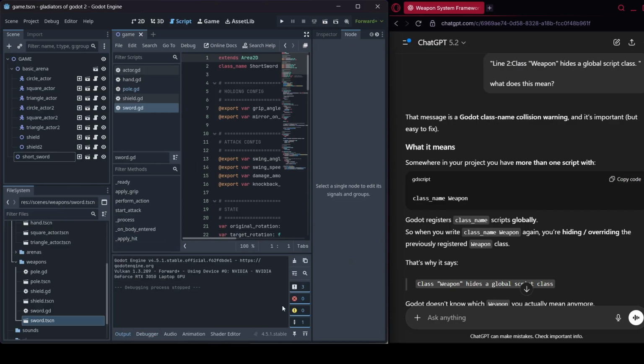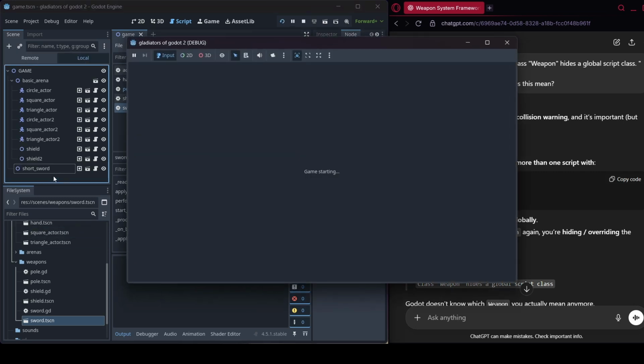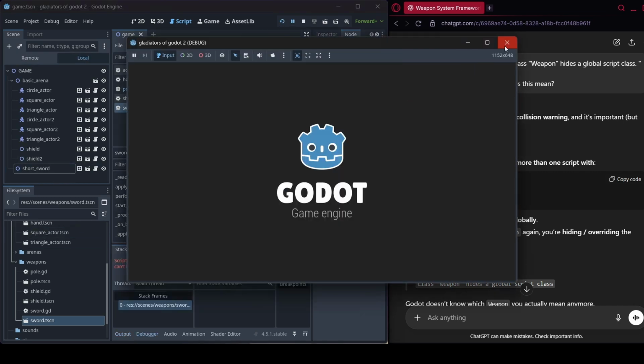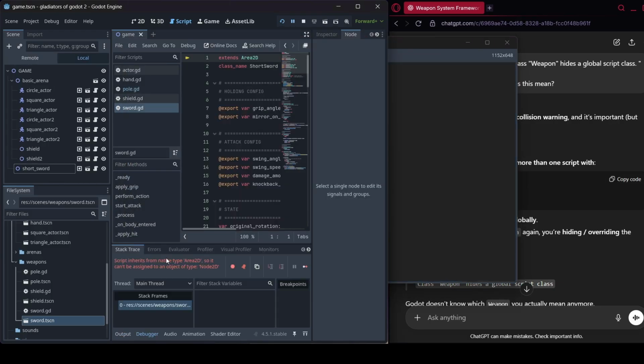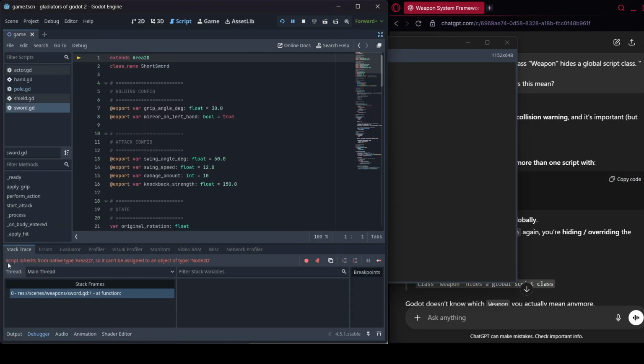Native area to this so it can be sensed. Oh, sorry, right.